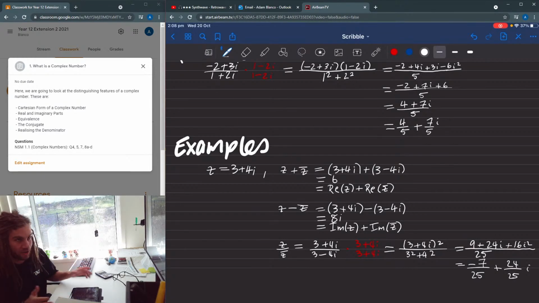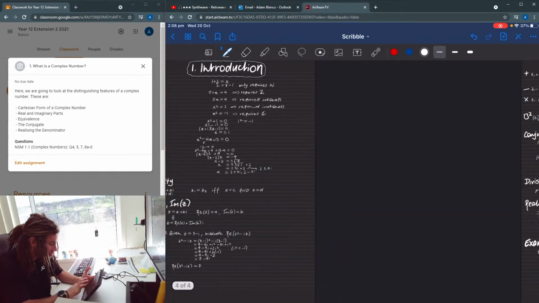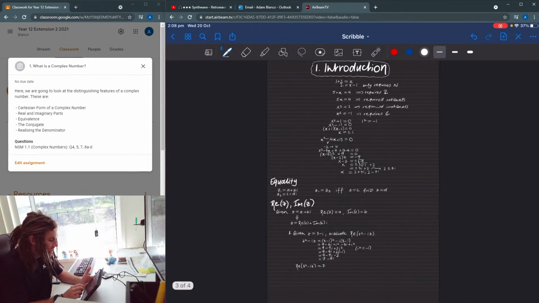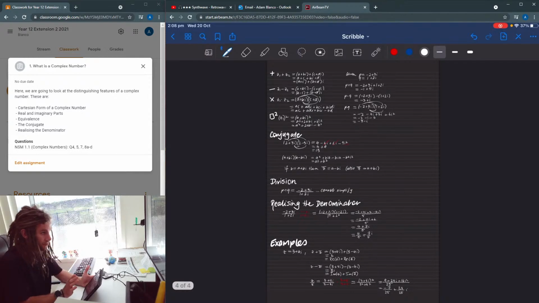Alright, I think I've rambled long enough. That's a long video, 27 minutes. But yeah, this is all the stuff we can do with complex numbers. So before we looked at all the things we could do with just the imaginary part, now we've looked at all the things we can do with the full complex number, so the full z, including the imaginary part.